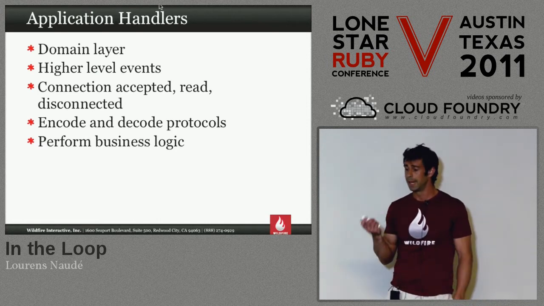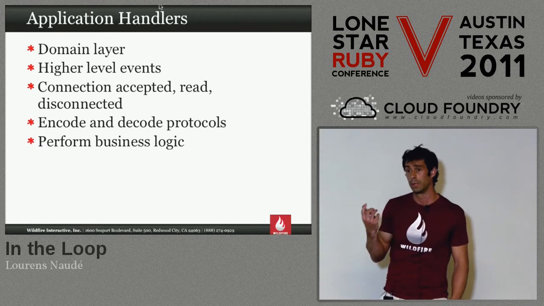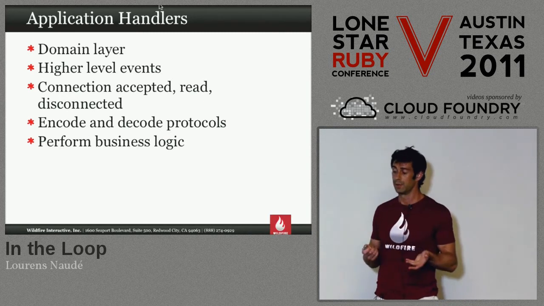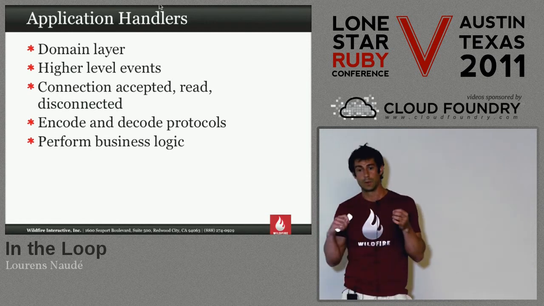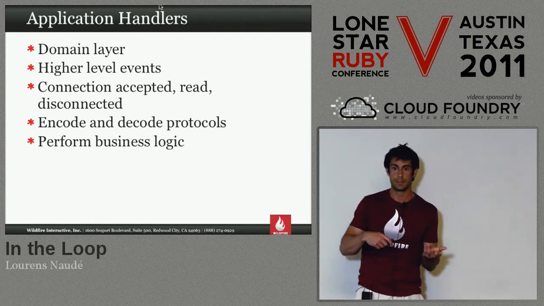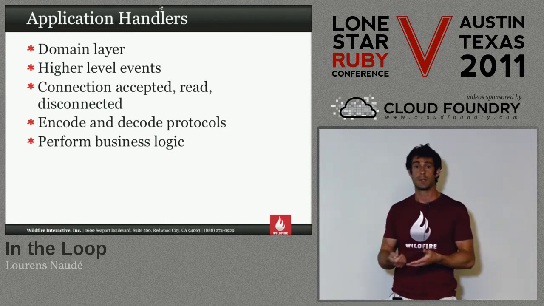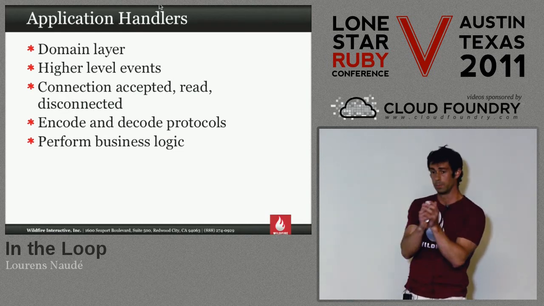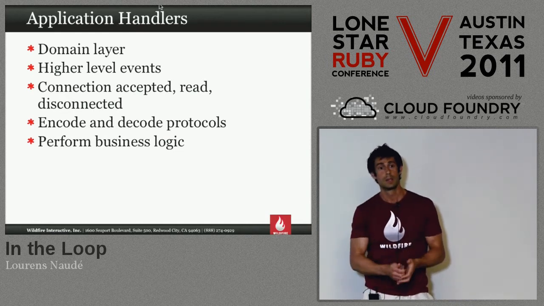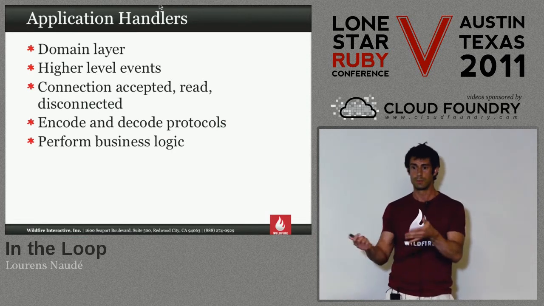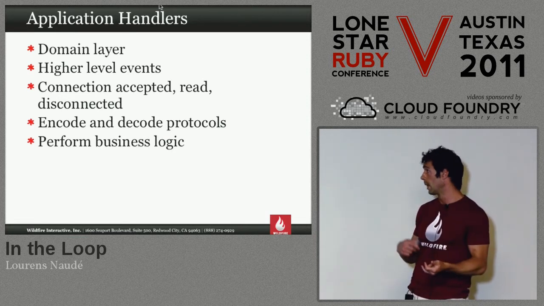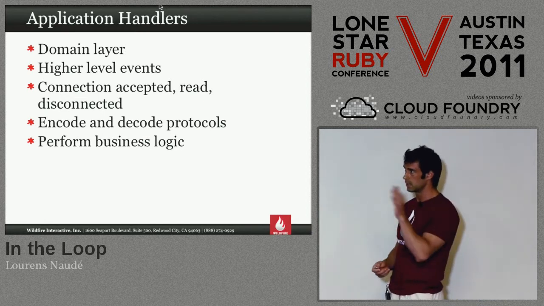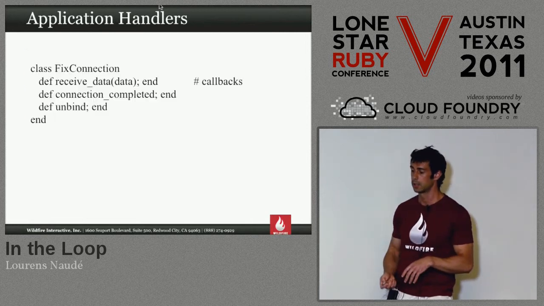In contrast to application handlers, which is our domain layer, where we implement most of our business logic, or the very thing that makes this particular service unique. The events here are also much more high level, such as connection accepted, connection read, the things that we want to respond to in our user code. And a large responsibility, in addition to just business logic, is protocol parsing. So if we have a service that works with JSON data, we only get raw streams of data back all the time. So we need to know where our boundaries are, where we need to parse it, etc. We'll get to a section on protocol parsing in a bit.